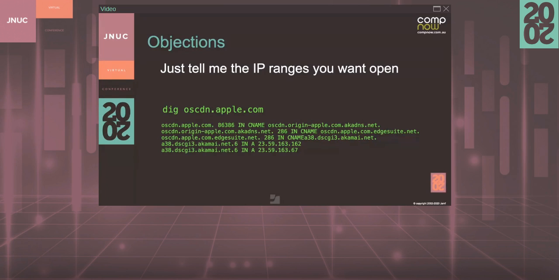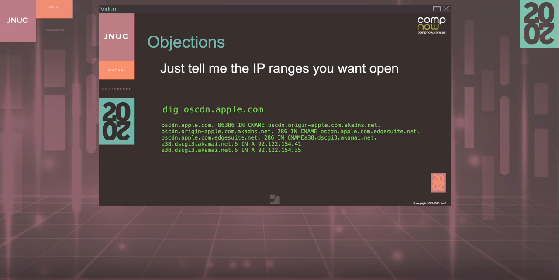Akamai will direct you to an IP address based on many factors: load, region, who knows what other reasons. It's their job to manage this, and they do it really well. And this is why large organizations like Apple use them. Here's the same result run from the USA. We can see totally different IP addresses. And the same thing when we go from the United Kingdom.